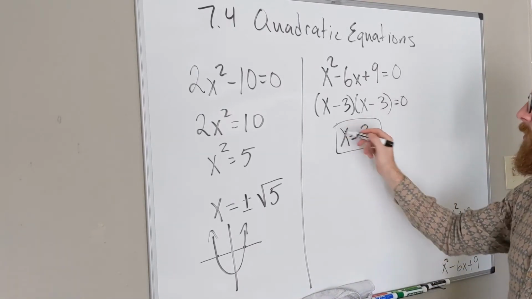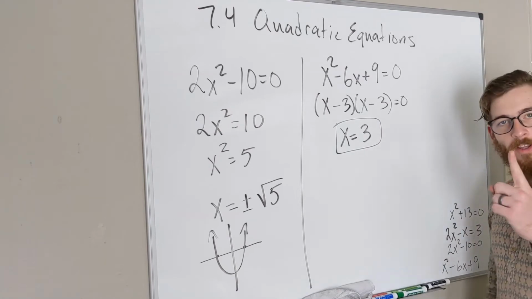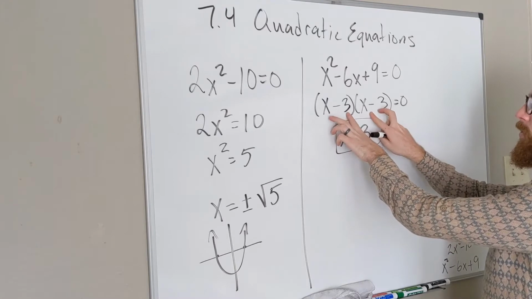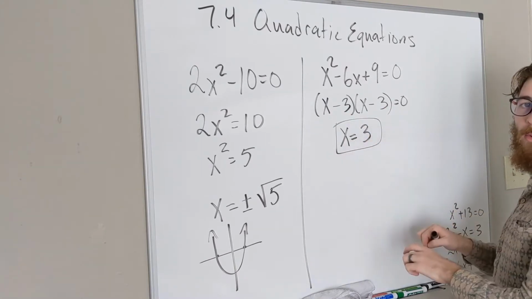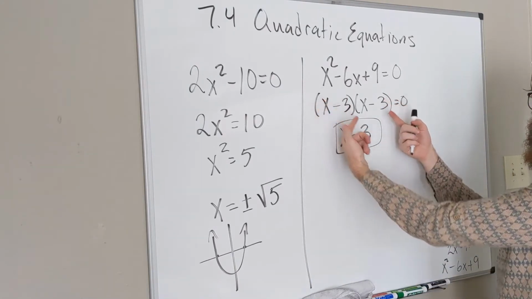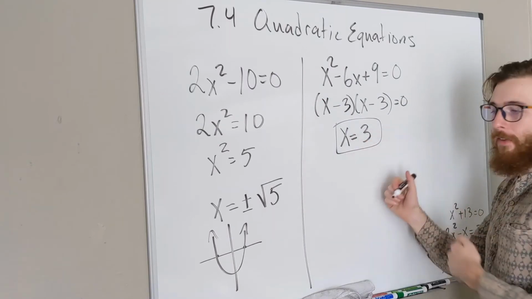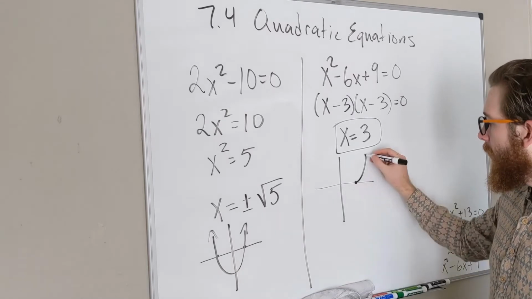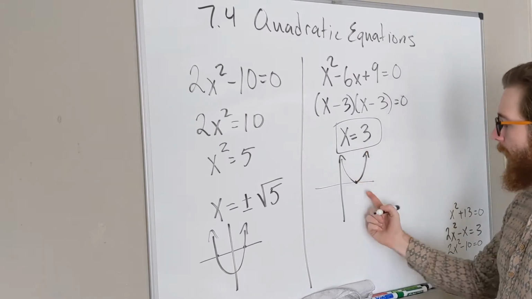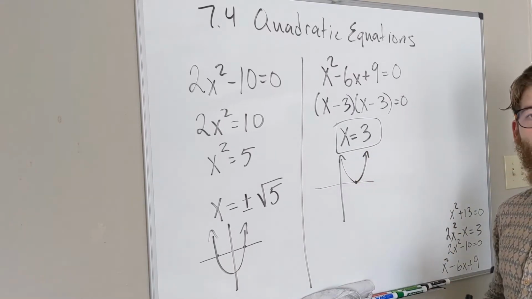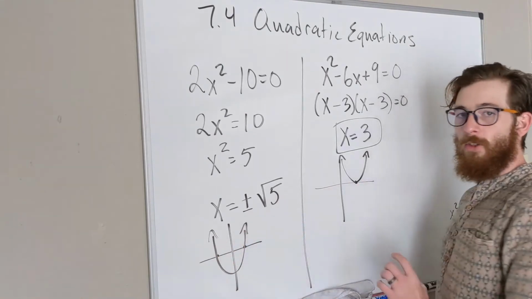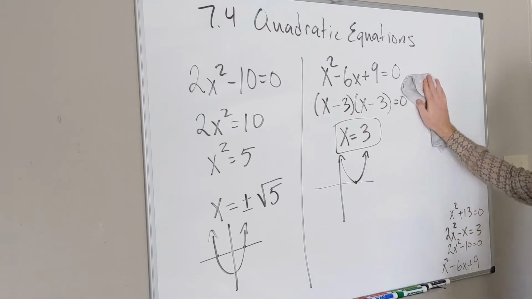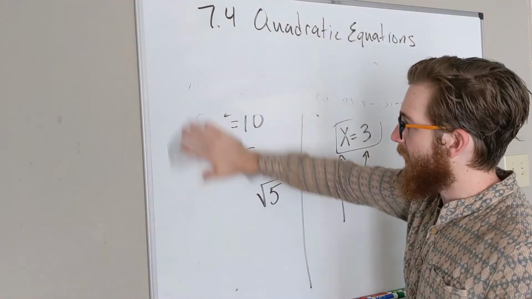So how many roots does this have? One double root. Why a double root? Because there are 2, but they're the same value. So even though there's 2, it only occurs at one position on the graph. And so that would look like this, where it touches one time. So we've done 2 examples where it has 2 roots, and one example where it touches once. Let's do an example where maybe it doesn't touch at all.